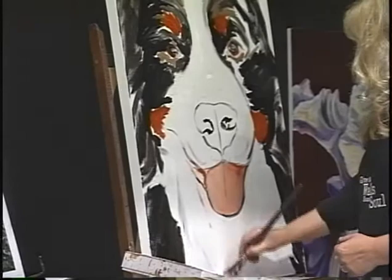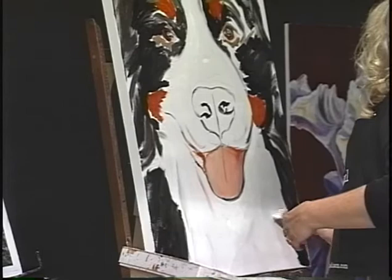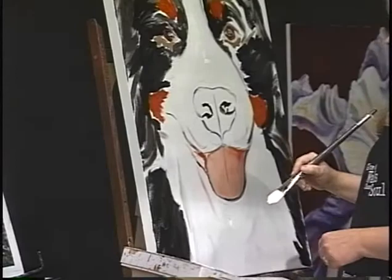So right now, he has the pasted on look, because that's how it starts. You notice I lifted it up so I can get the bottom of the canvas? Or maybe you didn't notice, but that's what I did. It's important to paint all the way to the edges. Okay. Well, he's getting there.